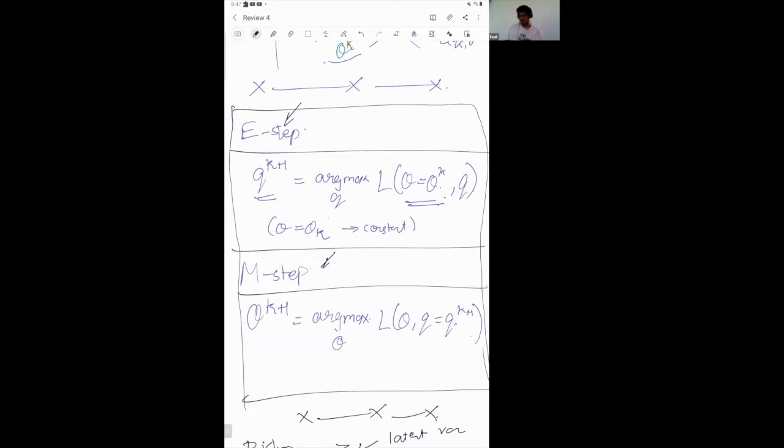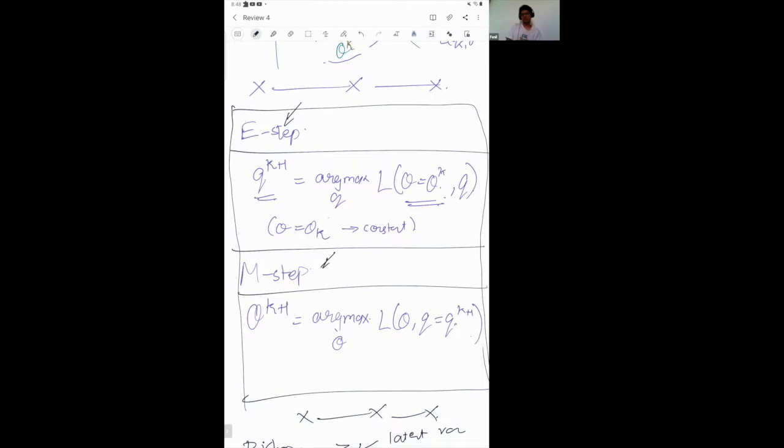Theta is those parameters that you need to find that would maximize the likelihood of seeing your data. And this data is something that you already have, and you want to fit some distribution P, and you want to fit those parameters such that with those parameter settings, the probability of seeing your data is the maximum. So that's what theta is.